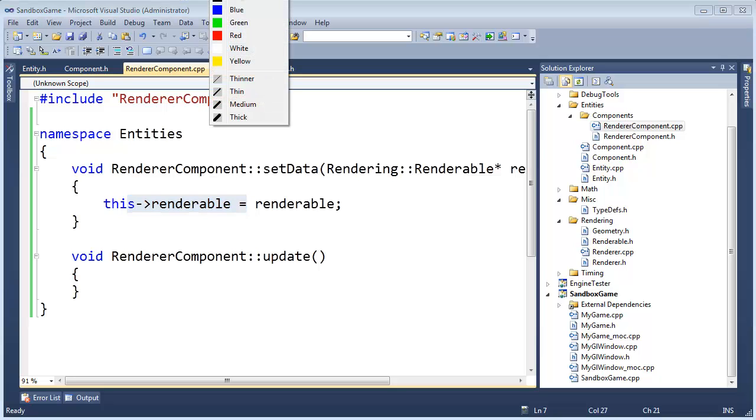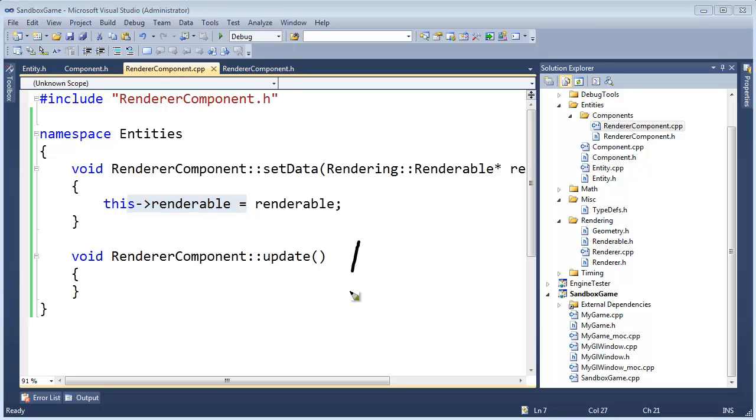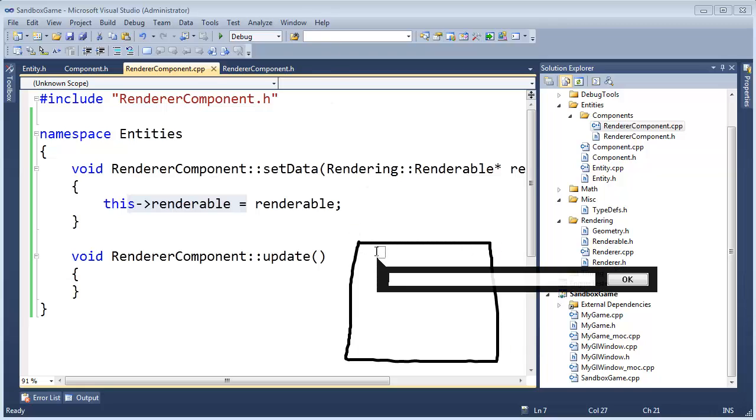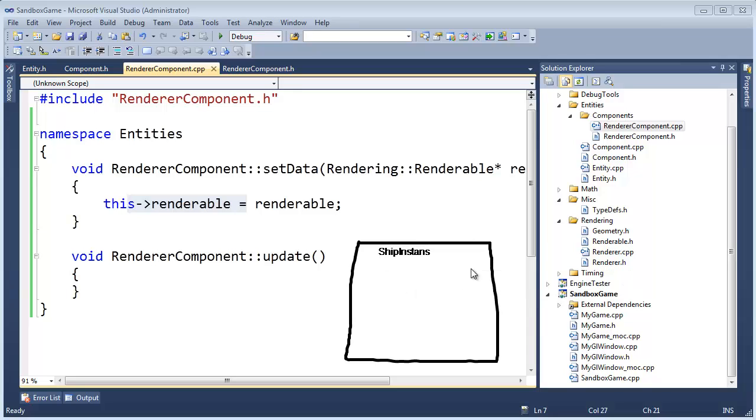Let me do a little bit of drawing here. We have an entity instance. I'll call this ship instance. That's how you spell instance, with CE on the end. Anyway, ship instance. It has position.